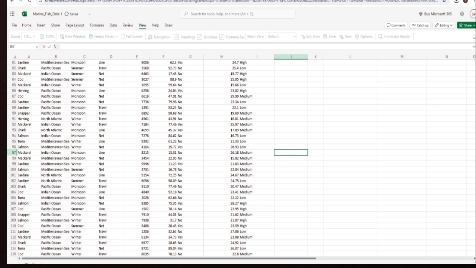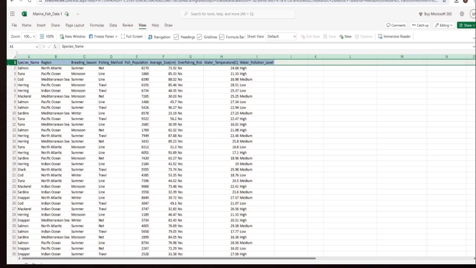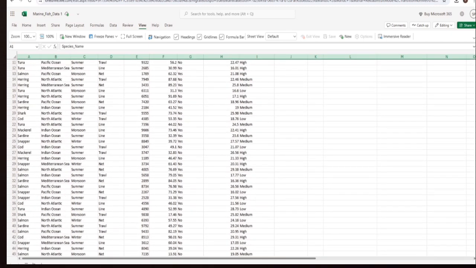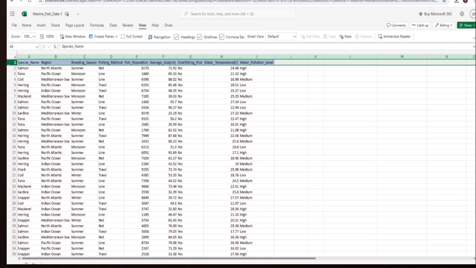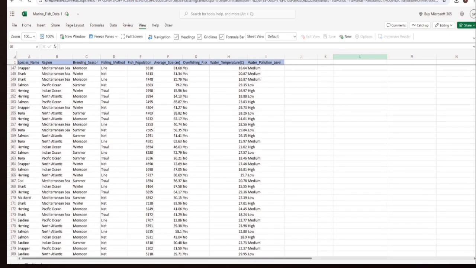So in that case, what you can do is stop this here itself and move it. That means you have to freeze this here itself and you want to move from the second row. So in that case, you can just click this. We have the freeze panes option, and actually you will be on the home tab. Just go to the view tab, then click freeze panes and select top row, or you can say up to row 1. Just click top row. Now if you go down, you are able to see this is frozen, right?